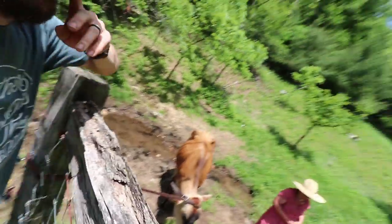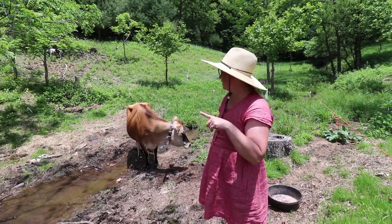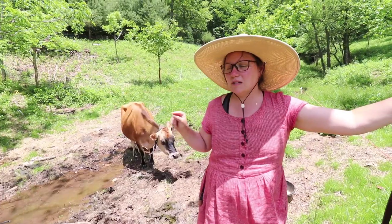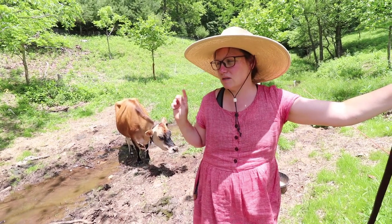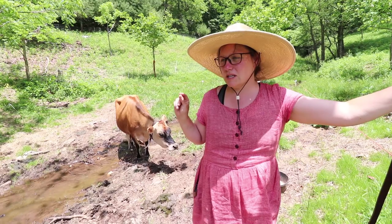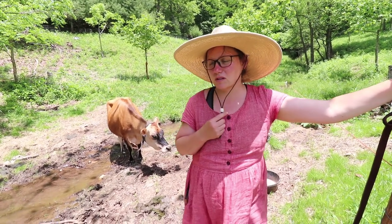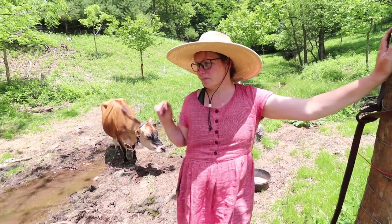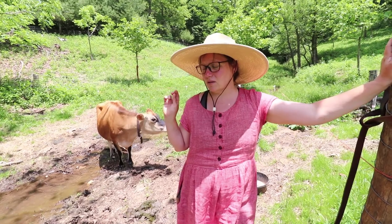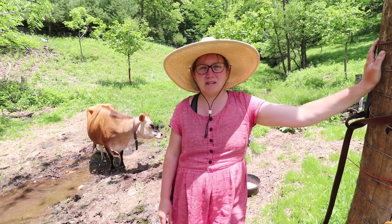Okay. I think Arthur said yesterday she was due in 2 months, but she's actually due in 1 month, July 9th. So we need to make sure we have all of her birthing stuff on hand and certain medicines. Jerseys are prone to milk fever and even ketosis and probably some other things, but those are the two I know about. And the milk fever can happen right after calving. So I just gotta make sure and get everything we need.